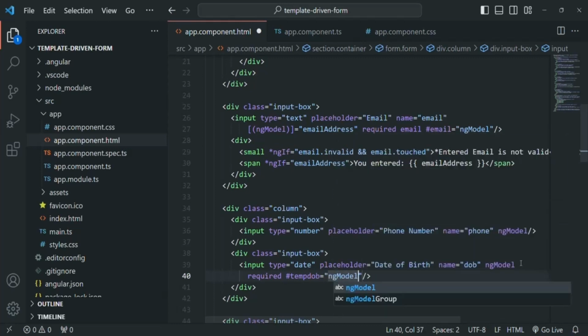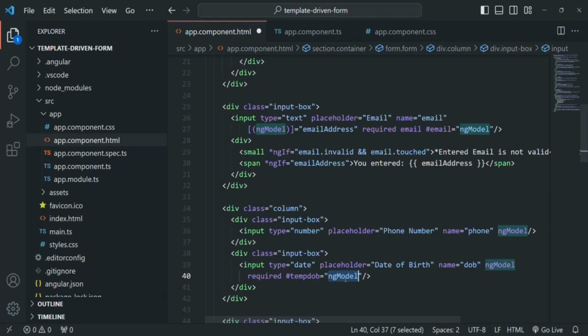Now, when we assign ng model to a template reference variable, we know that this ng model is going to have a reference of this input element in the form of JavaScript object. So for this input element, in the controls property of ng form, a form control object will be created with this dob name. And this ng model is going to store a reference to that form control object.